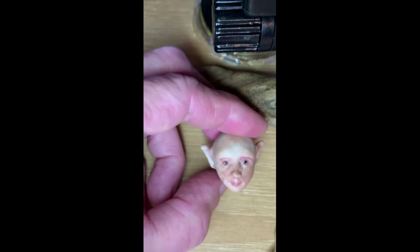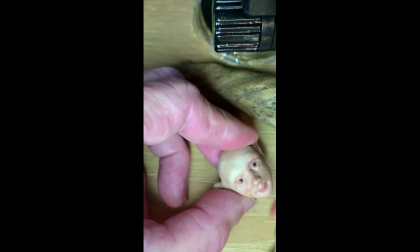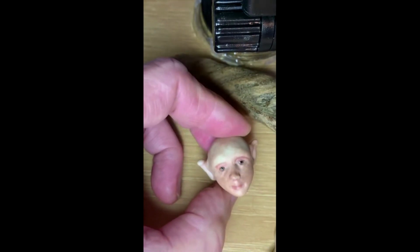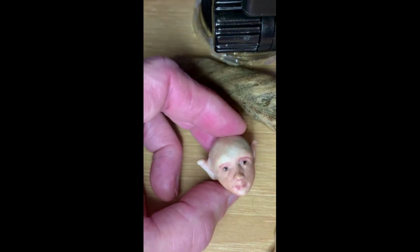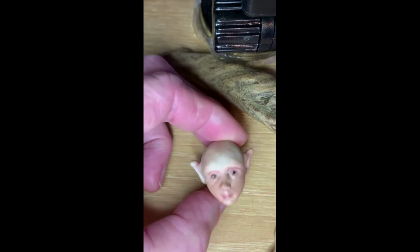Starting to add a little more browns into it. Again, I am working with Genesis heat set paints, so just lightly brushing on layers as I go along until I get it the way I want it to look. So I've got the chin just seems a little shiny and not having much luck on getting that shine off of there. I'll keep working with it. Okay, so far so good.